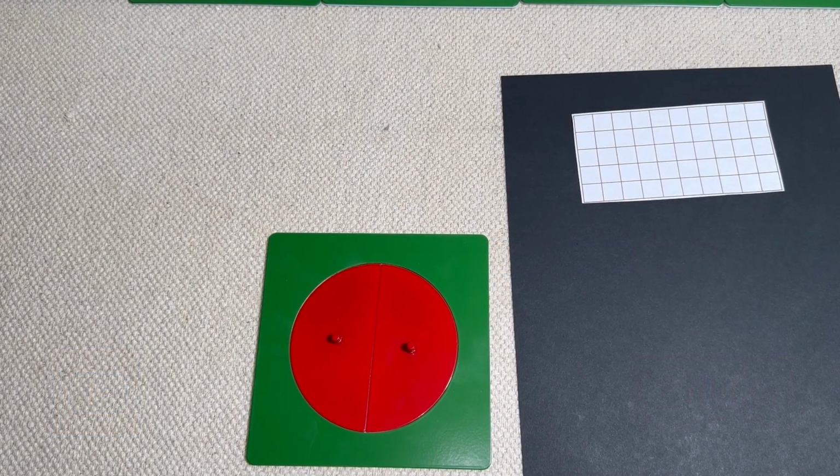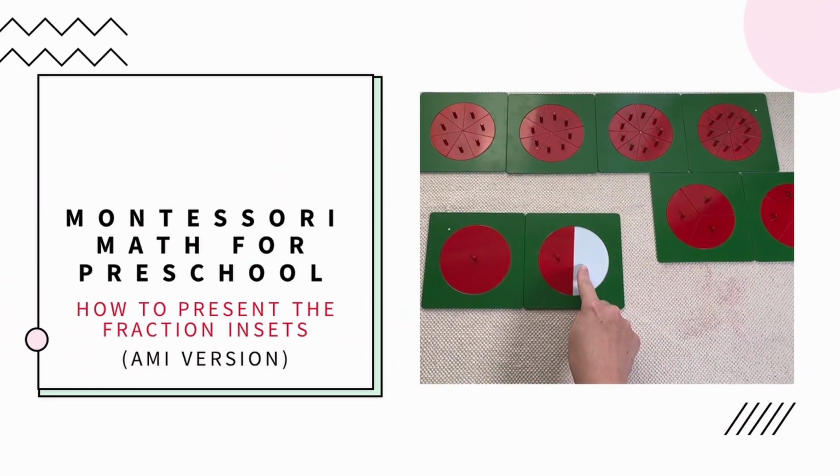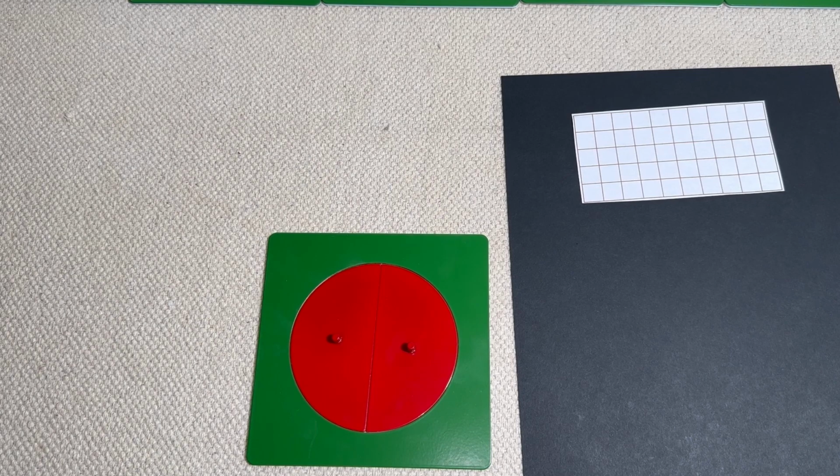Now, I know I said we were going to get into the operations in our next video, but we really have one more lesson we need to go through before we get into addition, subtraction, multiplication, and division. And this lesson is called Simple Equivalences. We really already covered this topic in our first video. However, we only did it as a sensorial impression of equivalences. This time we're going to be more formal, and we're going to write the fractions and the equivalences, and you're going to see that as we do this, this really works into addition.